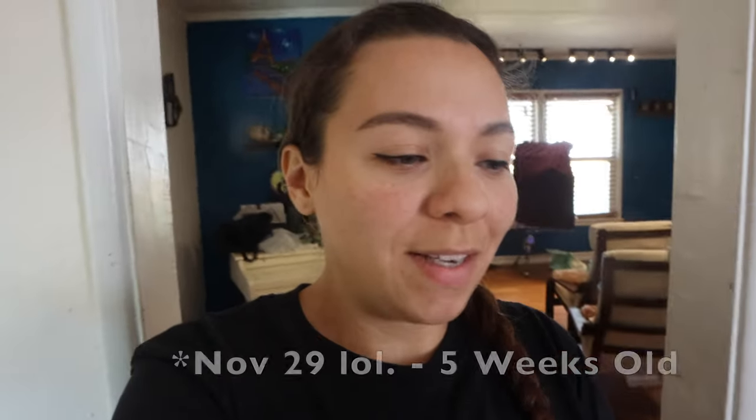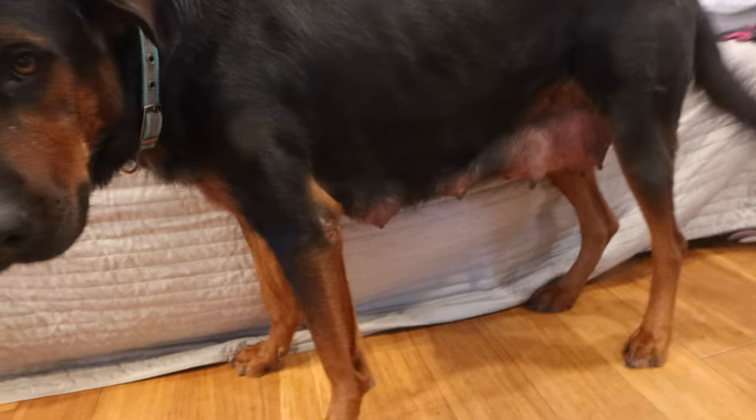Okay, so it is November 28th and the puppies are officially five weeks now. I did try to pump milk from Misty but that didn't work, so I went ahead and bought some puppy formula and also a second-step weaning product. I mixed some of that powder in water and that's what I'm using, along with ground-up puppy food — it's called a gruel. I'm still in the transitioning phase; they still drink from Misty whenever she lets them, but she is giving them less and less. They're starting to get their molars too, so this is a perfect time for transitioning. Today I'm gonna start feeding them twice a day instead of once a day.